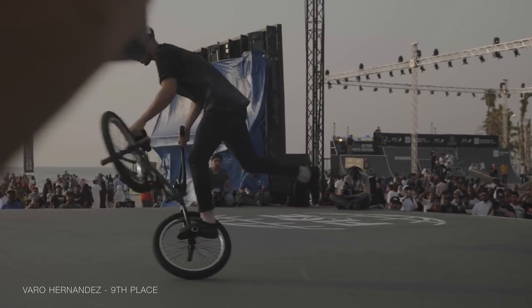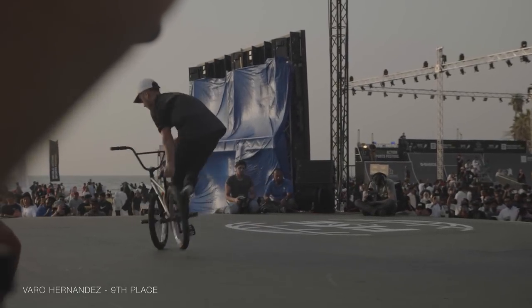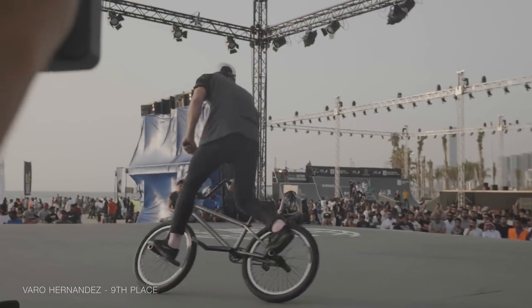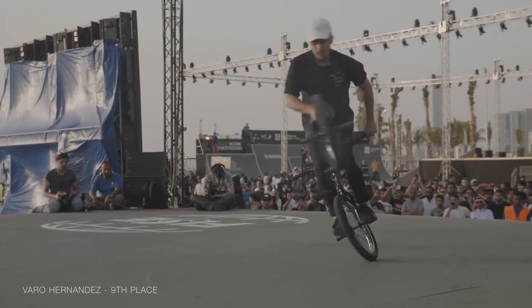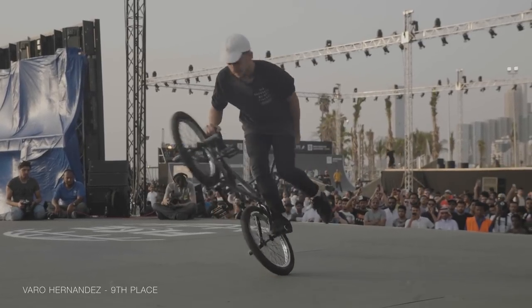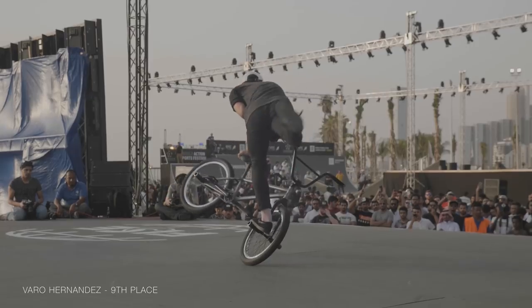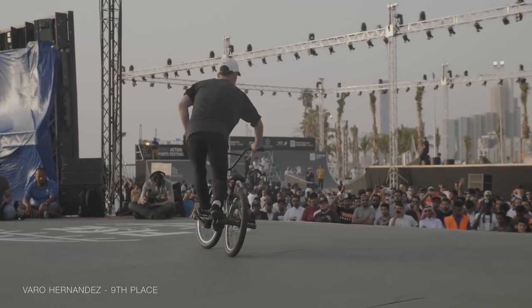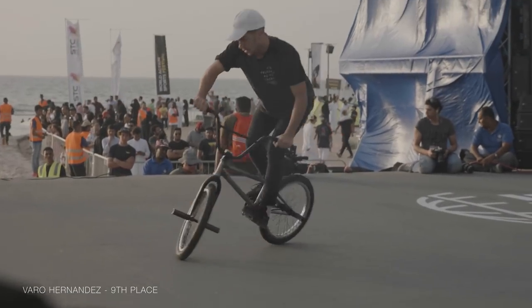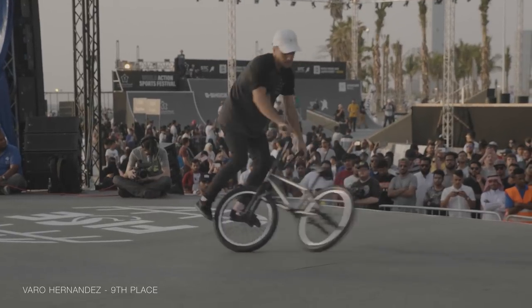Look at this! Yes! 12 on 12. Keep it on that front wheel. Turbine wheel chest. Switching feet right there. Switching hands. Switching feet again. Got a rocket nose wheelie. Half cab to rocket nose wheelie when you're standing on the back peg.